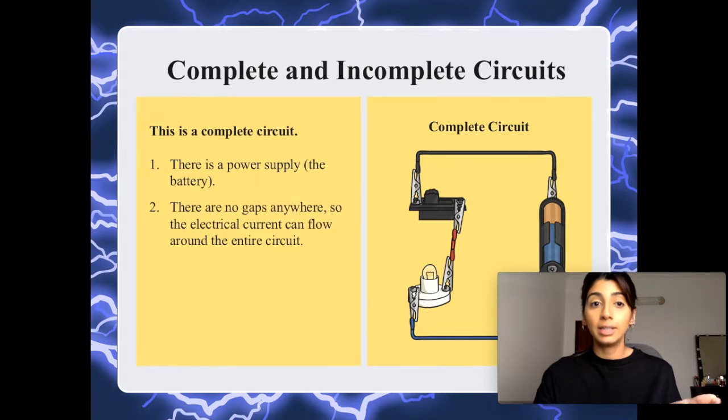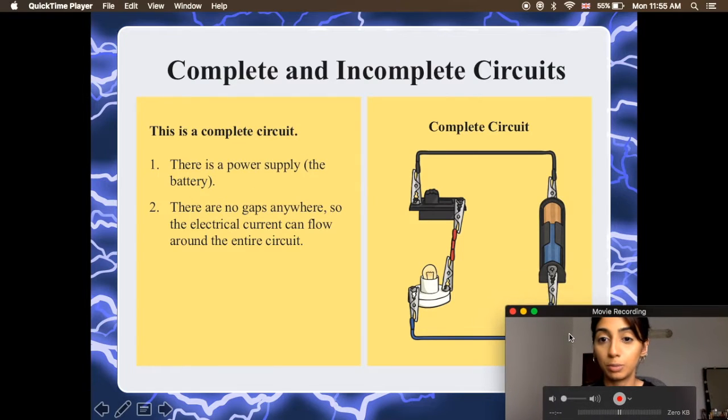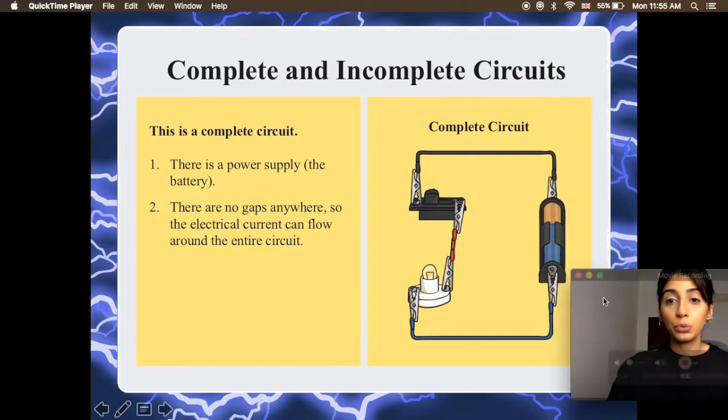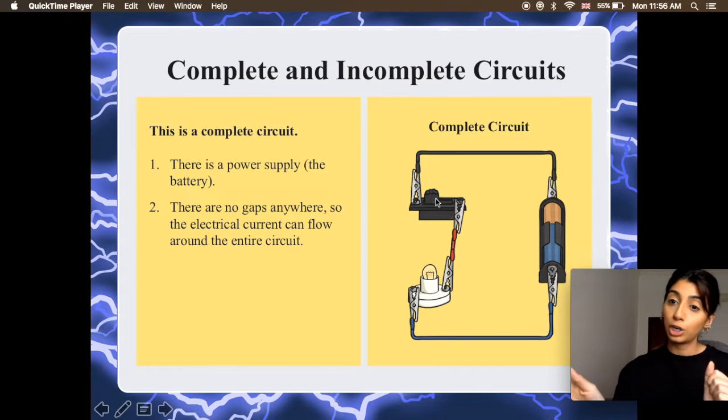This, on the other hand, is a complete circuit. So let me just move myself here. You can see that the battery is connected both from the positive and negative side through to a light bulb, and there is a switch there in the middle. A switch is something that allows you to shut the power supply or turn it on. We have switches everywhere. You've seen them all around the house.